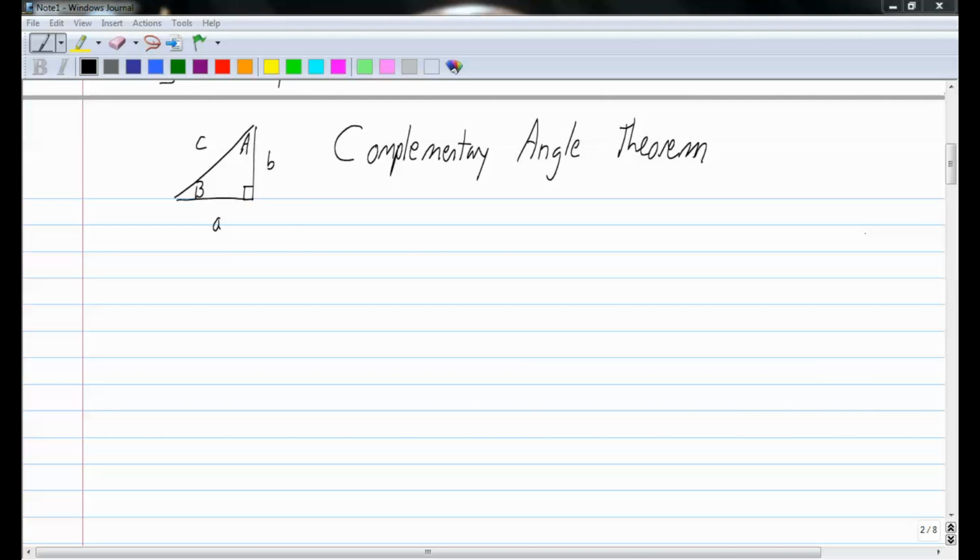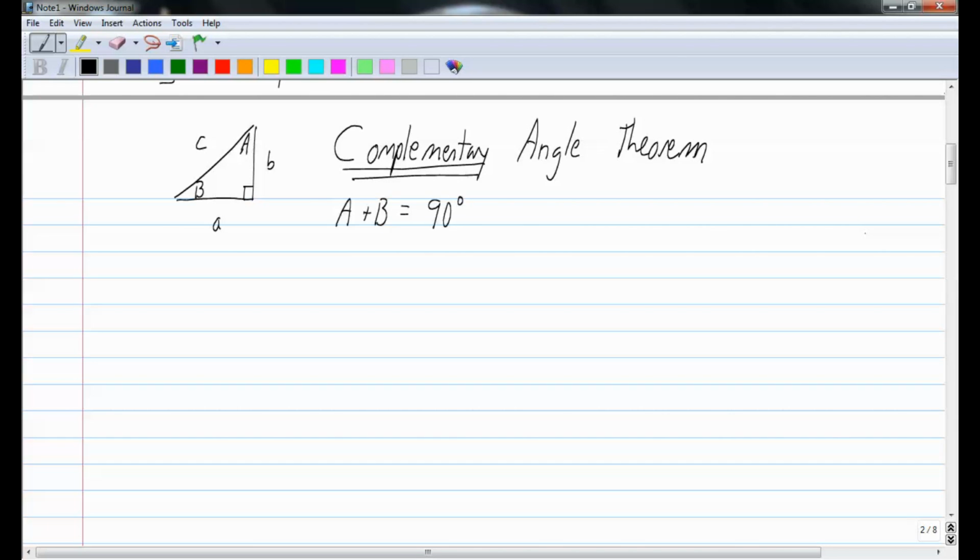Those are called acute angles. They're less than 90 degrees. The sum of two angles, A and B here, they're called complementary. Okay, so A plus B, angle A plus angle B, has to be equal to 90 degrees. So that, again, means they are complementary.